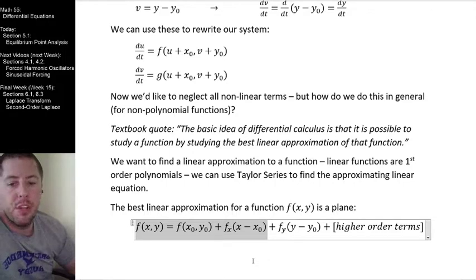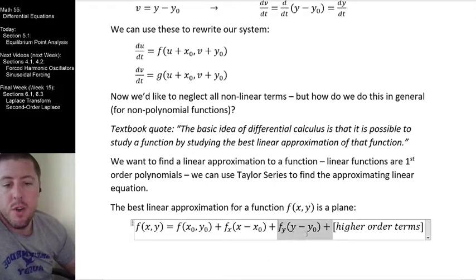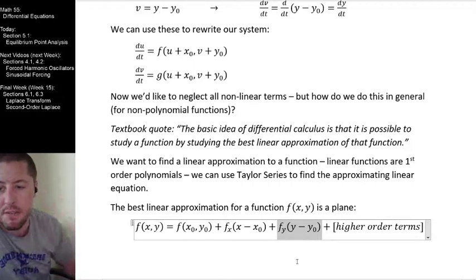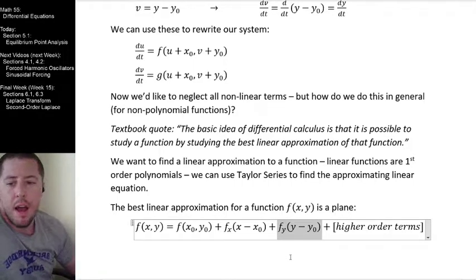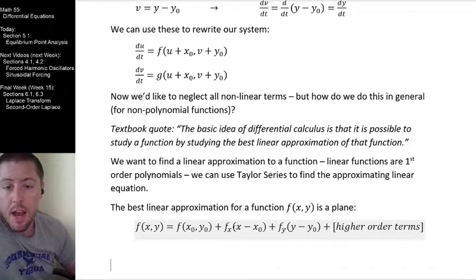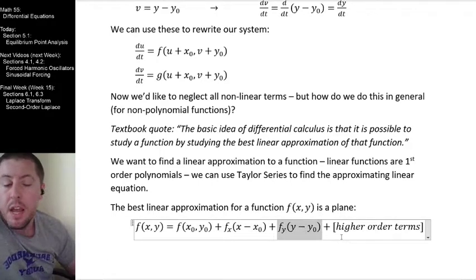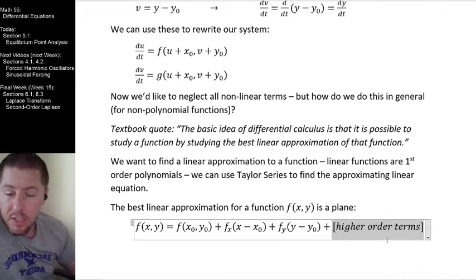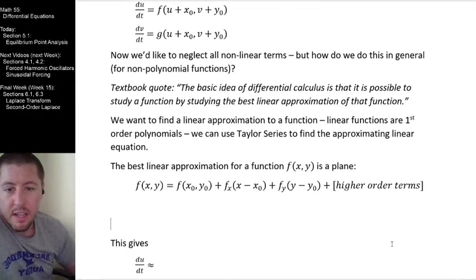The only difference that you have to identify here is that since we do have an additional variable, we're actually going to get an x term and a y term for each of the degrees of the polynomial that we're arriving at right here. And so very conveniently, for a higher dimensional Taylor polynomial, we're just getting our derivative of f with respect to x and our derivative of f with respect to y as each of the components right here, and we get a linear term associated with each. If you wanted to keep on going, there are an infinite number of higher order terms out there. These are all the things that we are neglecting because we're linearizing, right?